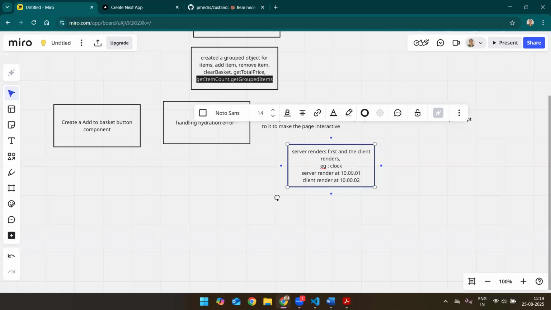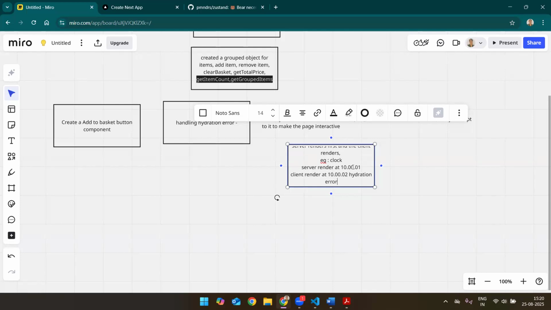So React sees a mismatch. What the client shows doesn't match the time from the server. So there comes a hydration error. If you read about it, I think you can understand more.